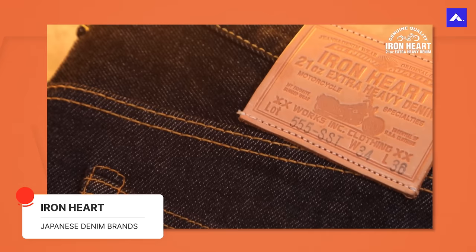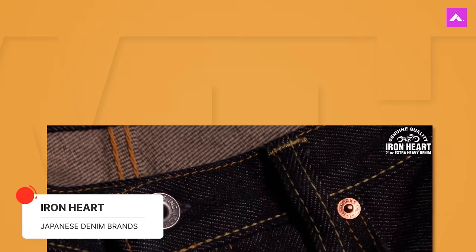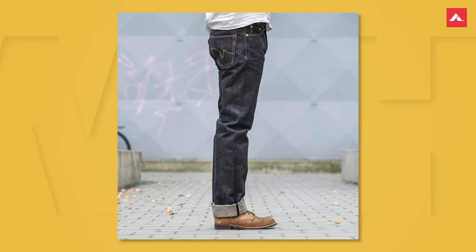The next one is Ironheart — a brand with a cult-like following among denim enthusiasts, focusing on heavy-duty, workwear-inspired jeans. Founded in 2003, Ironheart is recognized for producing some of the heaviest denim fabrics available, often exceeding 21 ounces — which is a pretty heavy pair of jeans. Their denim is designed to withstand tough conditions and offer unmatched durability; they're going to last forever. Ironheart's denim is renowned for its slub texture, which contributes to its unique fading patterns and rugged appearance. Despite being heavyweight, the jeans are crafted with comfort in mind and are known for softening with wear.